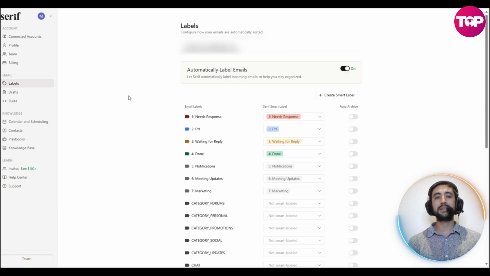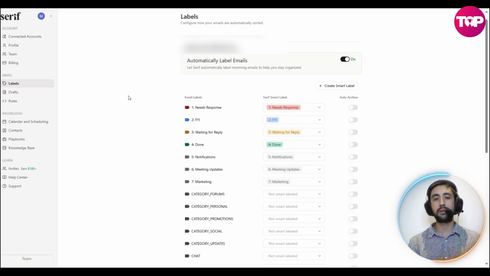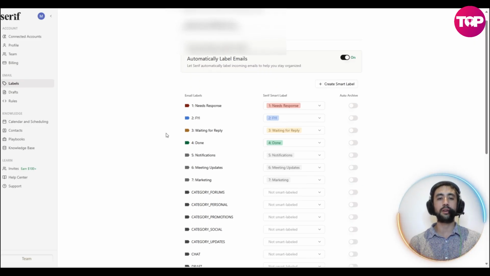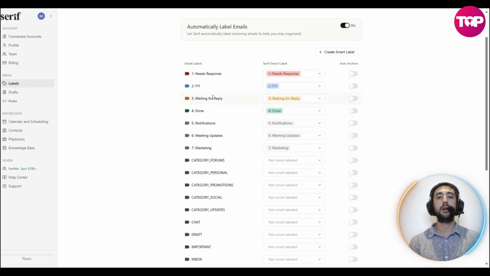Where we are here now is actually in the email section. So we are logged into our account here and just having a look at the different kinds of responses. So essentially, folks, what Serif.ai is able to do really seamlessly is automatically sort out your inbox with smart labels, as we can see here, like need response or waiting for reply. You can also tailor these and customize them to set them up for what you want. As you can see here, we've got a few set up: waiting for reply, as we did mention, and FYI, for your information, abbreviated there.